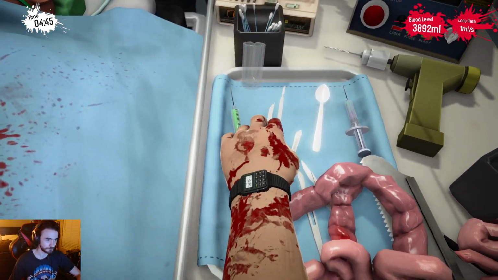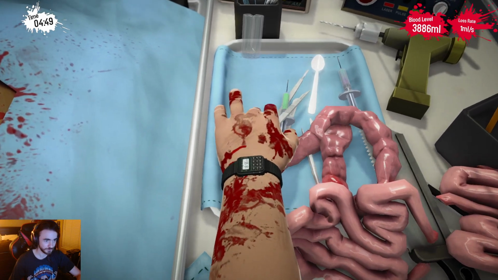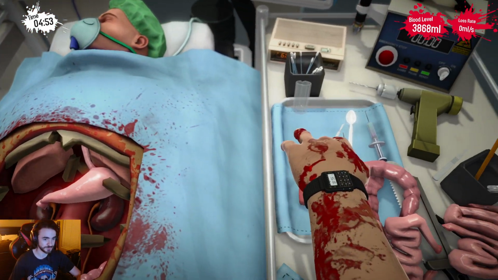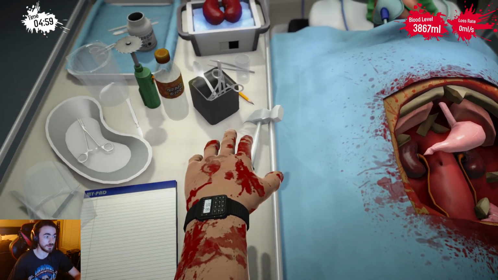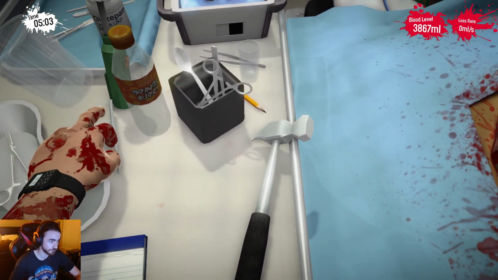Needle. That's not what I wanted. I need this. Get out of here. Jab it in his face. Now let's grab. Oh, wait, right. I need to cut out the liver. Or the stomach.